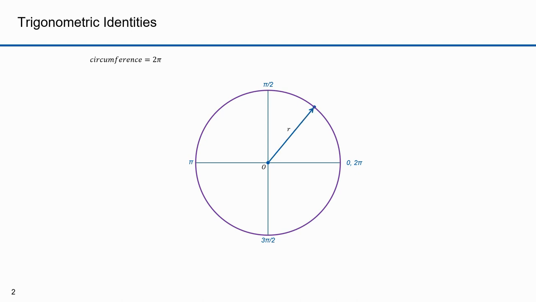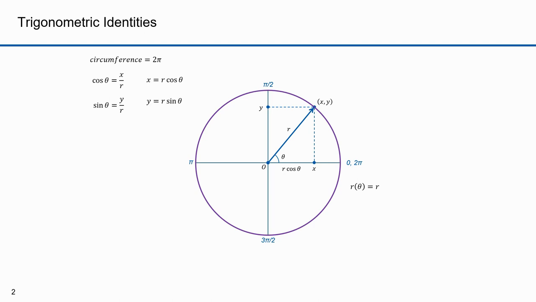This is a position vector with length r. r is the radius of the purple circle. The position vector forms an angle theta with the x-axis. Here's the representation of that in polar coordinates. The conversion to rectangular coordinates works like this. Here's the x component of the position vector, and here's the y component. That defines the point x, y. The cosine of the angle theta is the adjacent side over the hypotenuse. The length of the adjacent side is x, and the length of the hypotenuse is r. The cosine of theta is x over r. Likewise, the sine of theta is y over r, the opposite side over the hypotenuse. We can describe the x component as r cosine theta — the length from the origin to the point on the x-axis. Likewise, we can describe the y component as r sine theta — the length from the origin to the point on the y-axis.